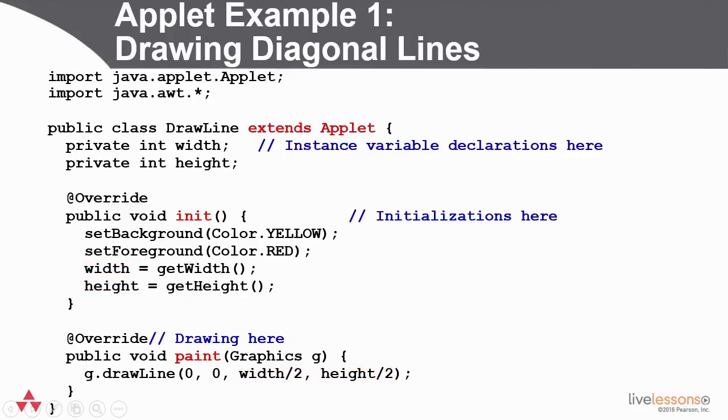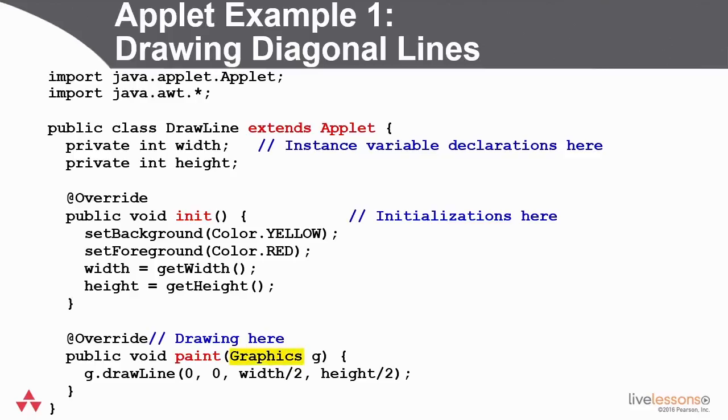Okay, so we have some import statements so that Java can recognize the classes that we use. We extend applet because the browser was going to call certain methods behind the scenes. Java needs to know those methods are there. We have some instance variables for data that persists, so we can store the width and the height in init and read it in Paint. And finally, the drawing. So there's two main points about the drawing.